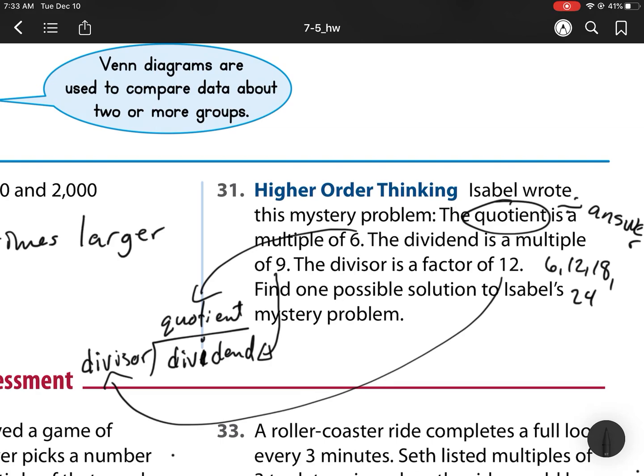We have the dividend as a multiple of 9. So, that would be 9, 18, 27. And then we have the divisor is a factor of 12. So, my divisor is a factor of 12. So, that's my hardest one. So, let's think. How can I get 12? Well, I have 1 times 12. I have 2 times 6. I have 3 times 4. So, let's just pick one of those to start with. Well, if I look here, I see that 3 can go into all of these nice and easy. So, I'm going to start with 3. Just because I see 3 is a factor of all of them. So, that's my divisor. So, we're going to be dividing by 3.